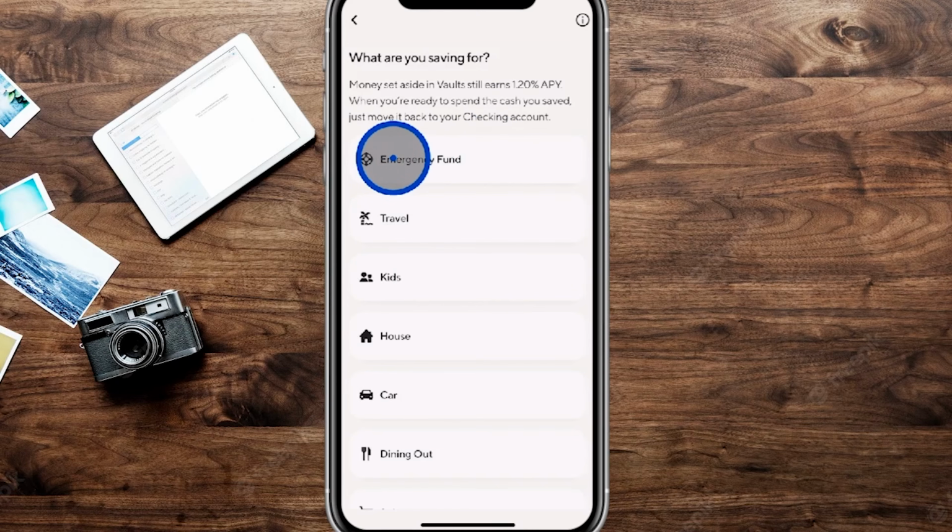So if we wanted like an emergency fund, saving for travel, saving for kids, a house, a car, any of the big purchases that we want to be doing, while knowing that it's earning our higher APY than it would be if it's just sitting in our checking account. And again, because of those auto transfers, you can even make sure that if it's sitting in this account, you can have it transferred to your checking if you overspend on your checking. So at least that way you're earning a higher interest while still planning for larger purchases.